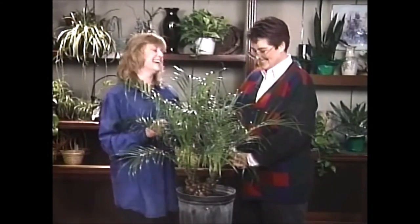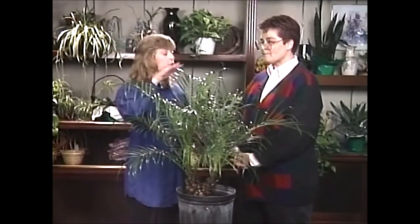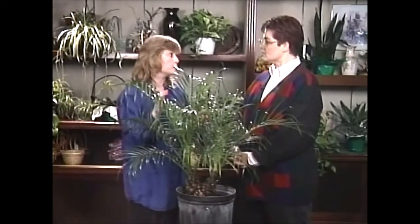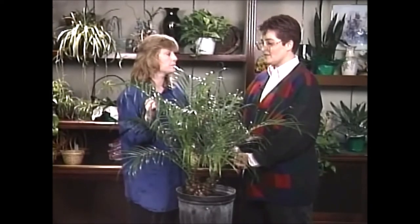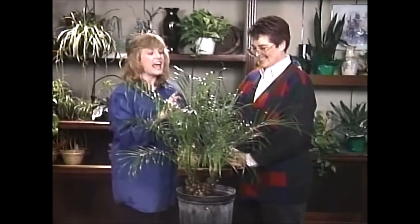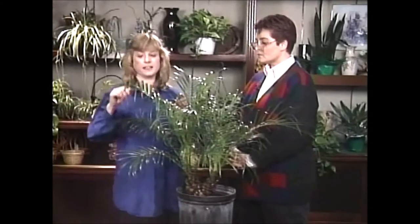Thank you. Yes. Now you also want to mist it occasionally. They do like a little extra humidity. It's not absolutely crucial, but it's a really nice thing to do for the plant. Great. We all like a little spray now and then, so that would be nice. Thank you. And one thing to watch out for, mites can get on palms.